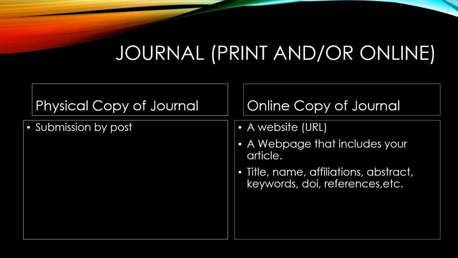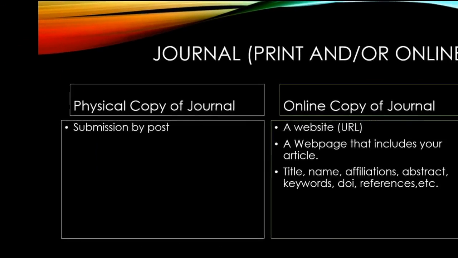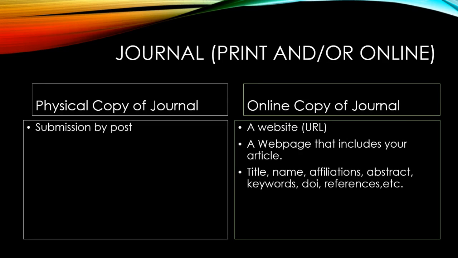Now when everyone is searching using different search engines, it is obvious that a research scholar will search a particular keyword that might be associated with your research paper. As a result, when a person is searching anything related to your article, your paper appears there. But if your article doesn't appear in this search, then what is the use of that research article on that website? There are two things: one is where the author is responsible, and the second is where the publisher is responsible. If the digital marketing team of the publisher is not efficient, obviously your research article will not circulate into the scientific community.